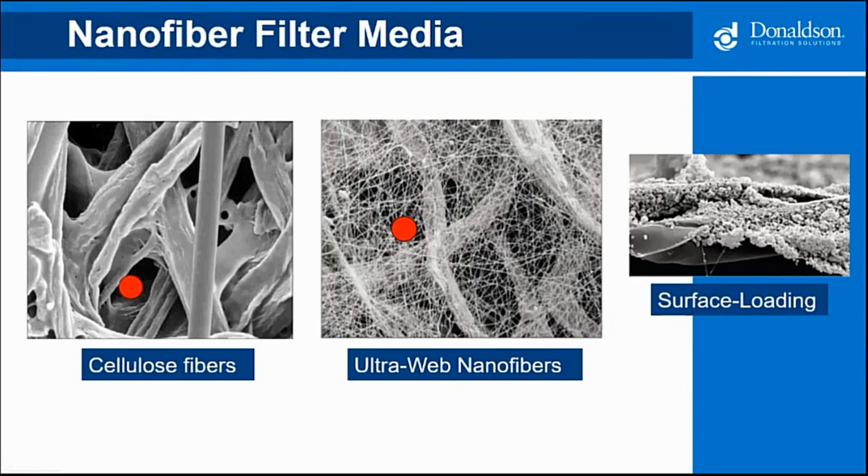I had an application on a Corian surface prep on a wide belt sander. They put in a cellulose filter after running 12 months on our UltraWeb nanofiber. They bought a cellulose filter for half the price, and they ended up changing that in 1 month. They got 12 months life out of the UltraWeb nanofiber, 1 month out of the cellulose filter. Do the math on that. You're buying the filters 12 times versus once, and you're putting labor to change them out 12 times versus once. Which one actually does cost less?